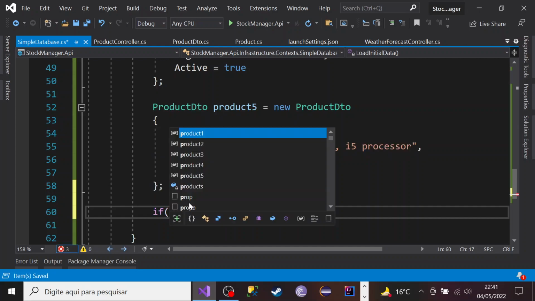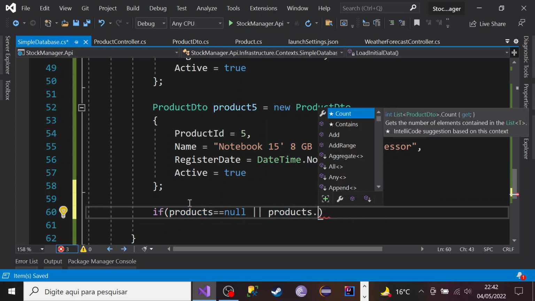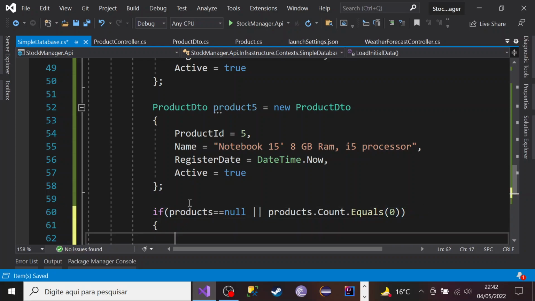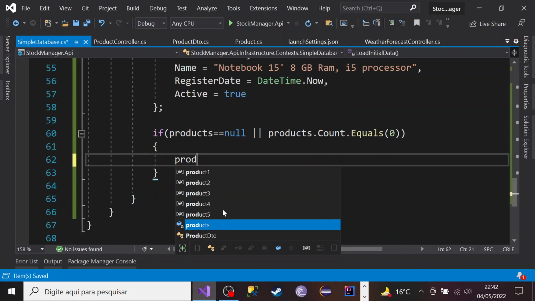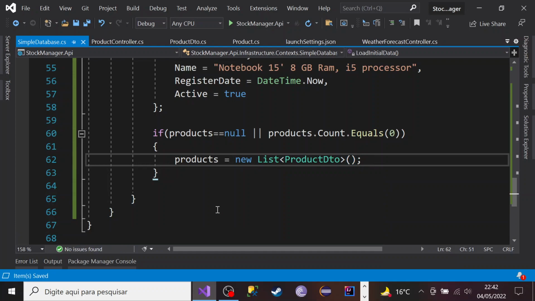So I verify if products is null or products has no items, using the count of items in our collection equals zero, or new collection. I will insert it instantiated, allocated some place in memory for our collection.